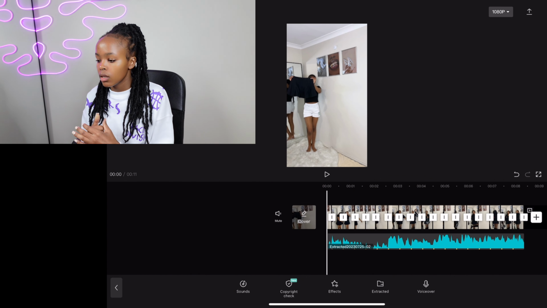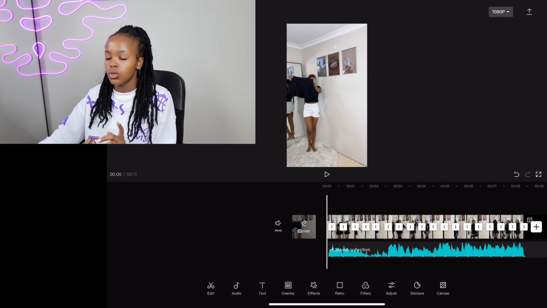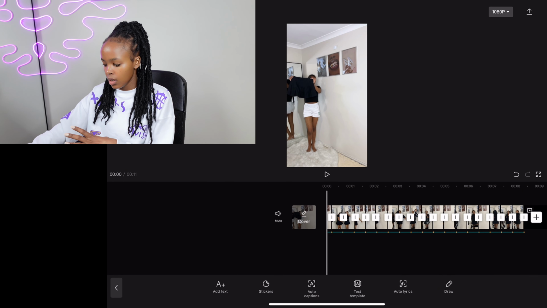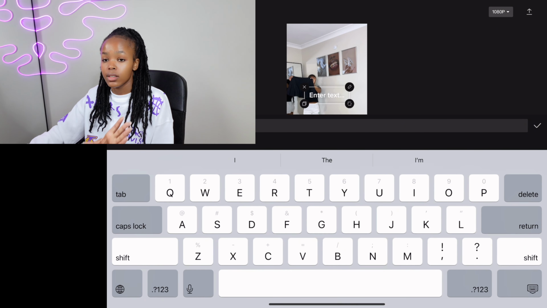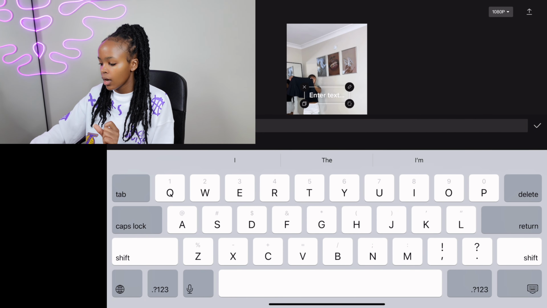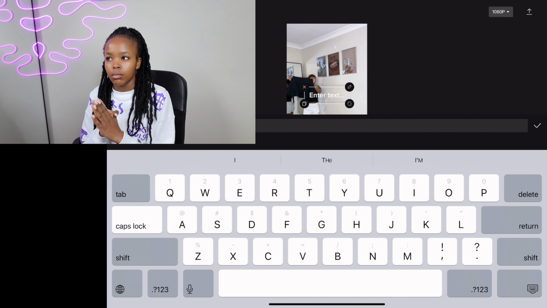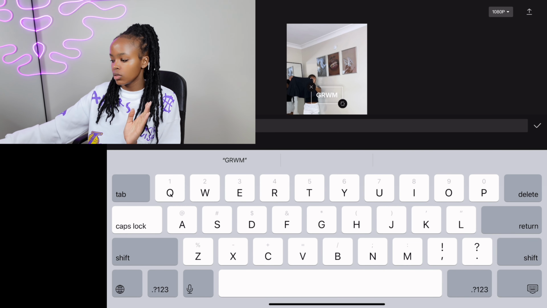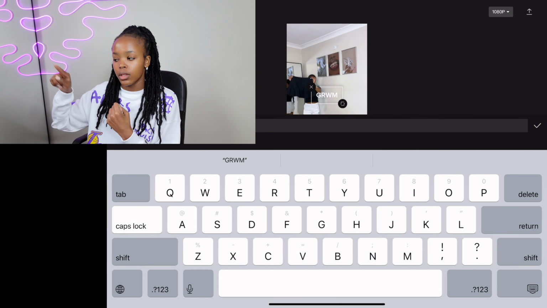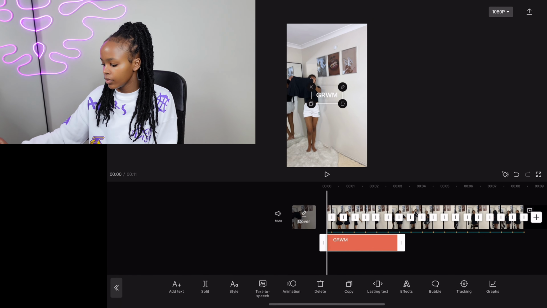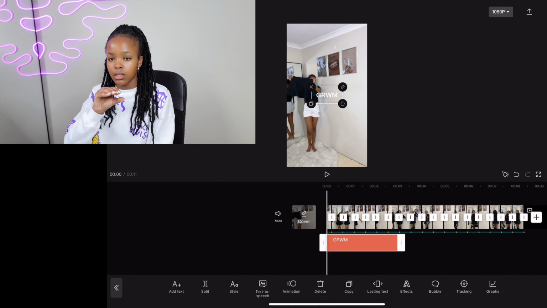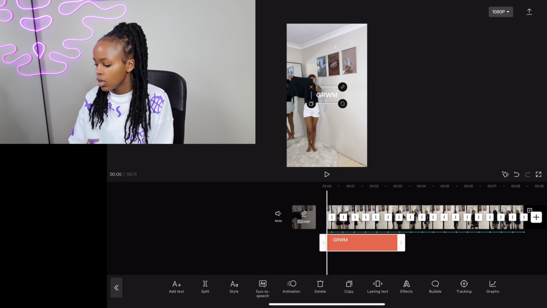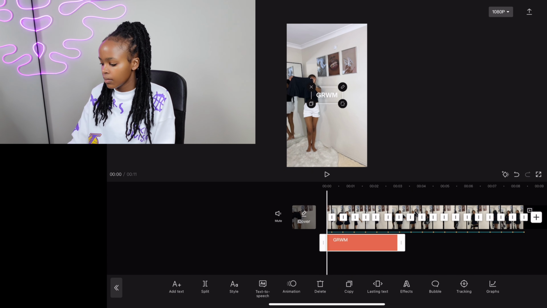And so now you can add text to your video. You will do that by tapping on the text option at the banner down there. There's an option to add text, so just tap on it, and then we can maybe write "get ready with me." And then after typing it, you can just tap on the tick option up there. And then the "get ready with me" text template has just appeared at the bottom of your video. So just drag it to the duration of your liking.